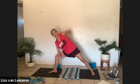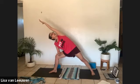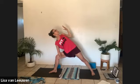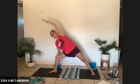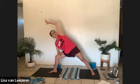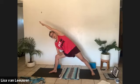If you want to add on a little bit more of that back strengthening, that heart opening, you can reach your arm overhead and then W, cactus on the left arm. Pull that elbow back, squeeze between the shoulder blade, look up, and then reach overhead. Cactus back, and then reach and extend. And one more. And then reach back overhead.